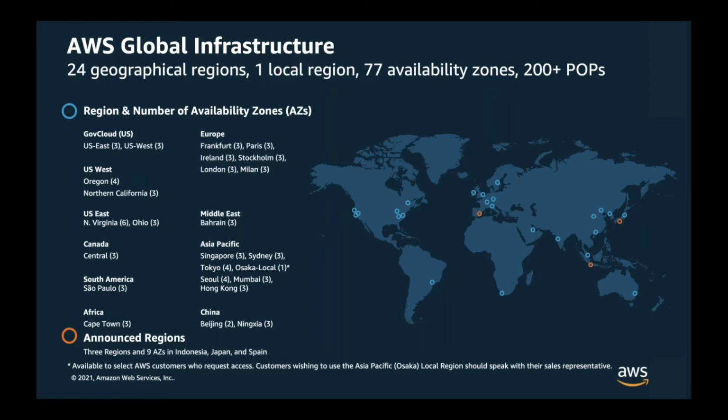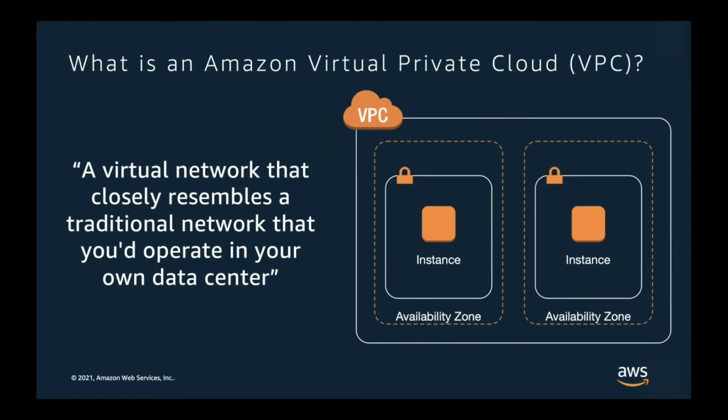And if we break this down a little bit further, we could go from the concept of regions and availability zones we build out in our environment called a VPC. And simply, this is a virtual private cloud. This is your own dedicated network space in the cloud. And this resembles something that you're very familiar with, a traditional network that you'd operate in your own data center. And the great thing about this is that you can provide your own IP schema, whether it's IPv4 or IP version 6. Actually, with IP version 4, you can choose your own CIDR. If you're choosing IP version 6, one will be allocated to you by AWS.